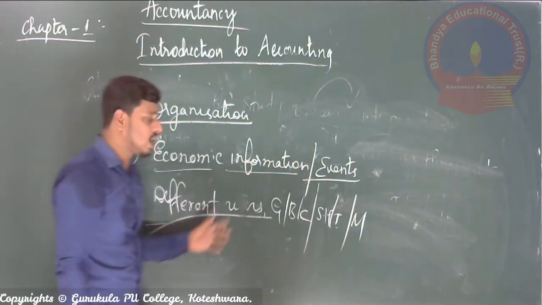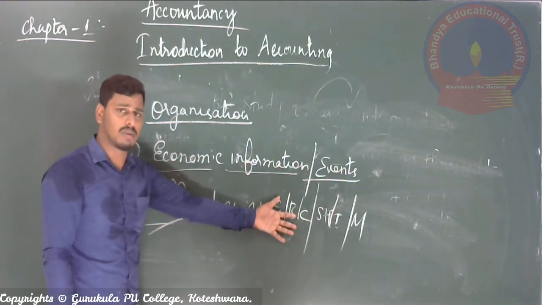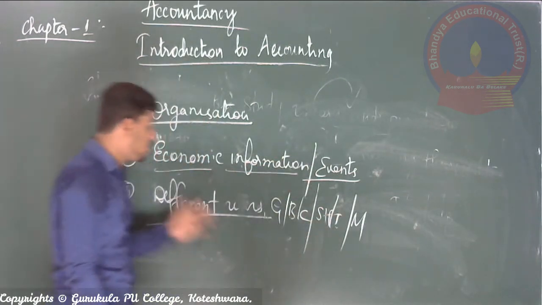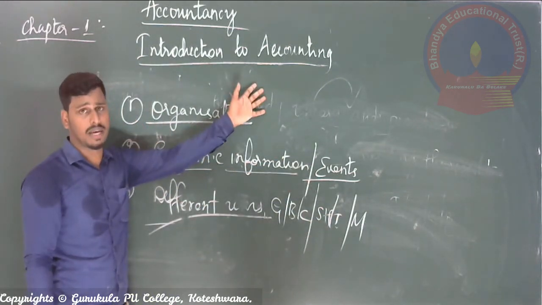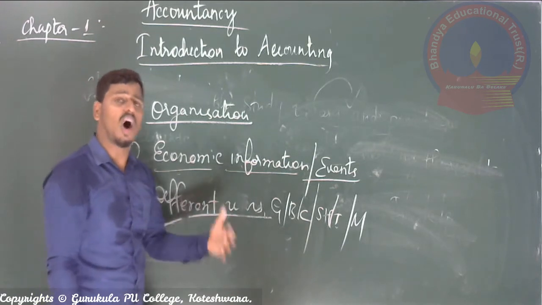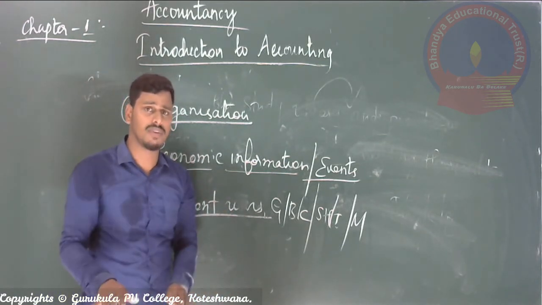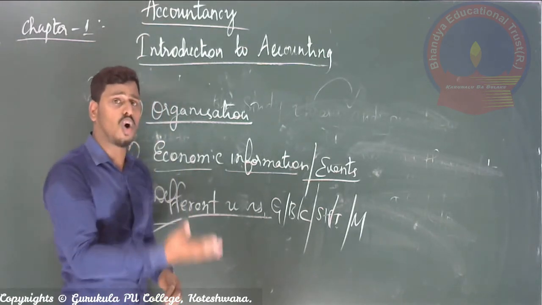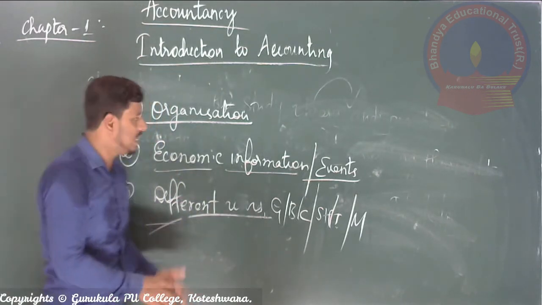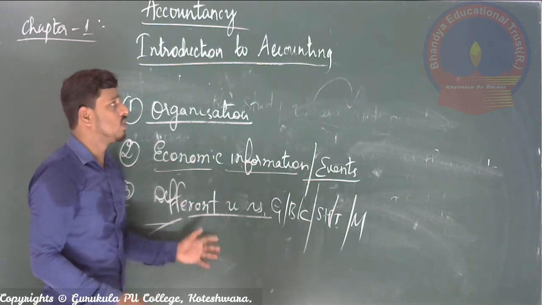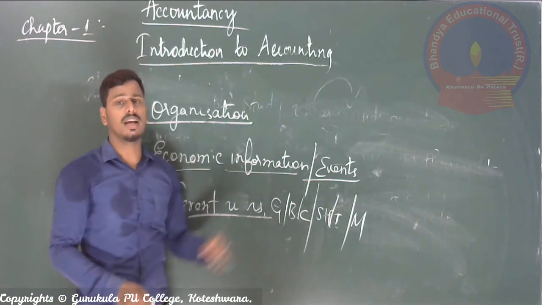They are all called users here. Government means the tax department also. They are all the different users of our accounting information. Even the act or law also says, according to the rules and regulations, we need to prepare everything and it has to be disclosed on time to different users. So these are the 3 different terms I have used in the accounting meaning.